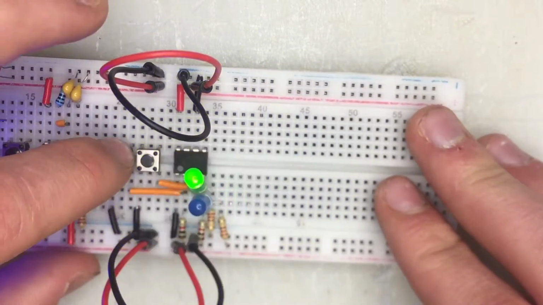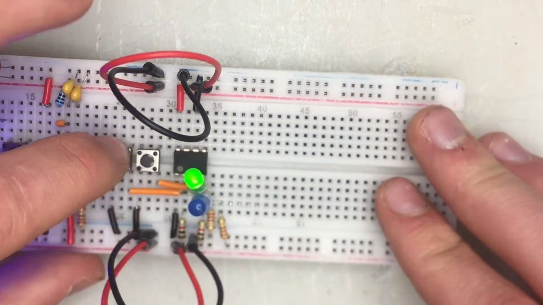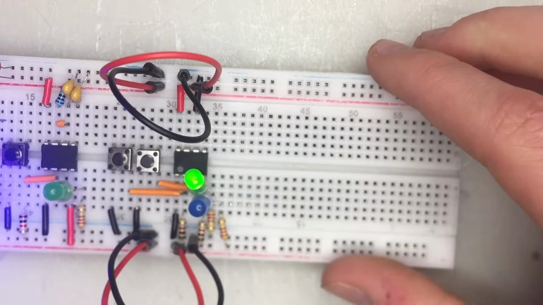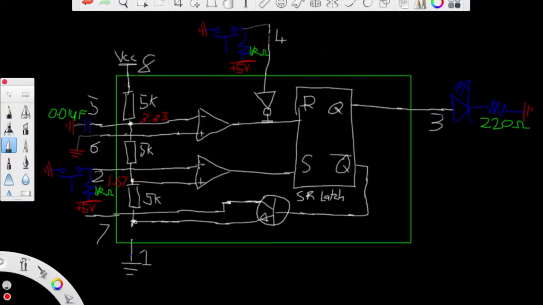So in this video I'm going to explain how this bistable 555 timer circuit that I'm using for my 16-bit computer works. At the moment, for the clock for our 16-bit computer, we have two outputs. We have an astable automatic output and we have a monostable manual output. When we push a button the output goes high, otherwise it's low.